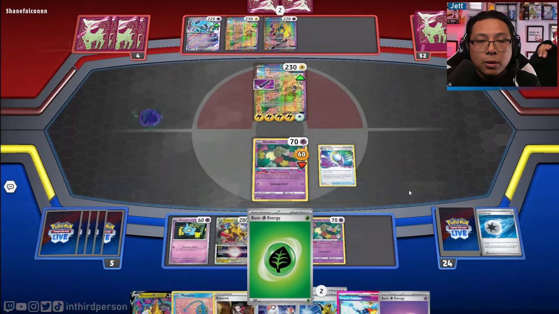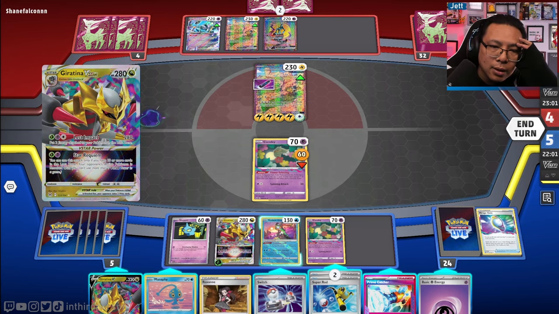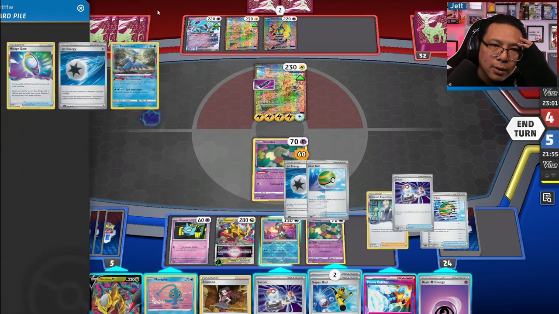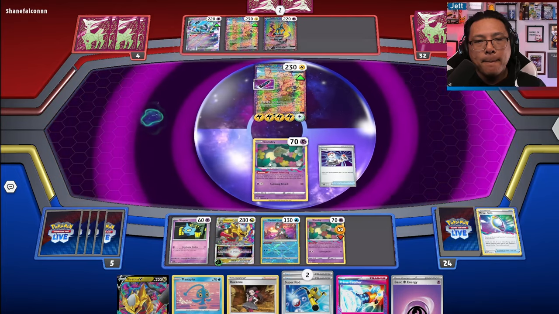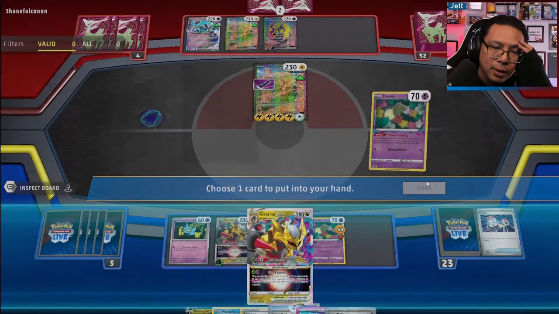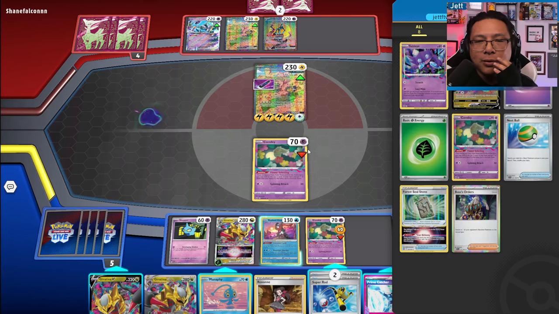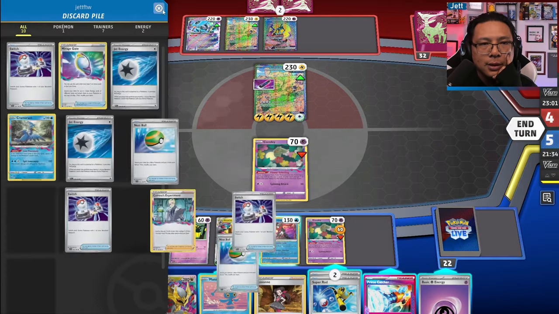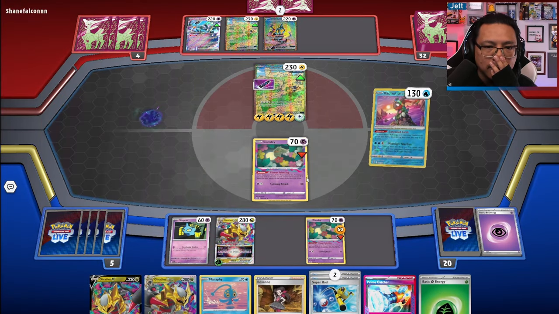No! Are you serious? We don't have it? Bro. We've prized like 3 of our Psychic. Oh my god. Okay. I didn't think I had to do it right then. Oh, this is so dumb. This is so dumb.